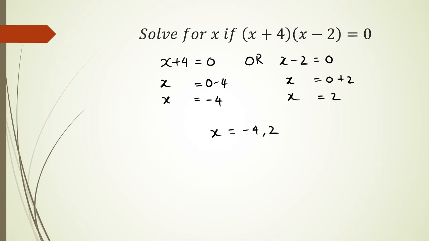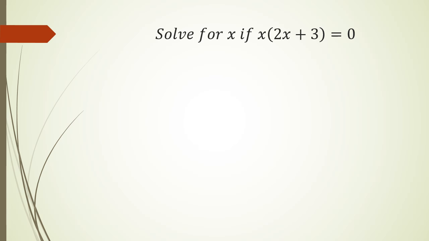That's basically it for solving a quadratic equation when it equals zero. So let's look at another example. In this case I've got solve for x if x multiplied by (2x+3) equals zero. It kind of follows the same principle because what you have is two numbers.